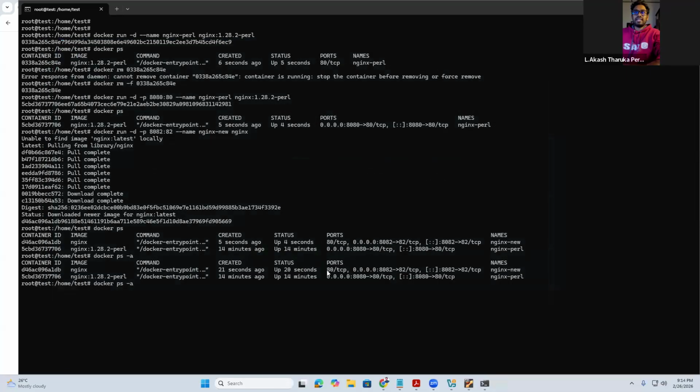So this port 80 is still running on 80. So I'm asking to map 82 to 80 to 82. So I have to change the default port. That is the problem. The default port is 80. So let me show you how to fix it.